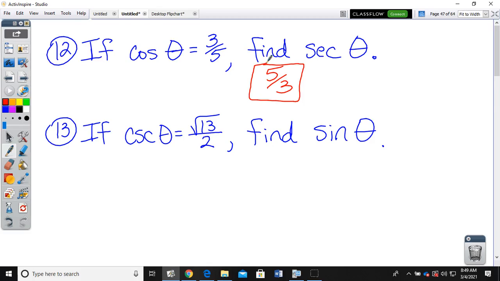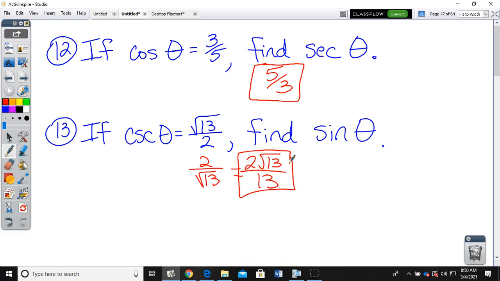So this one we got a little more work to do. My answer is 2 over the square root of 13, but they don't like leaving the answer like that, so we got to move that square root of 13 to the top and take the radical off of the bottom. 2 square root of 13 over 13. Okay? If you just flip it, I'll at least give you half credit, okay? But I want that.